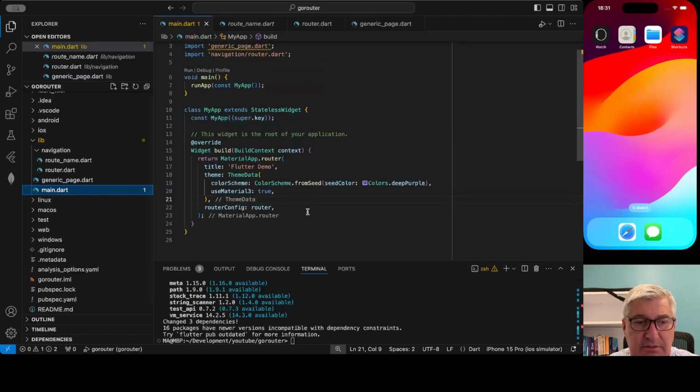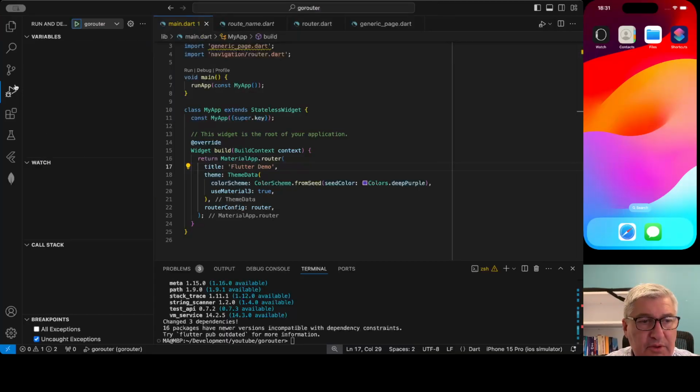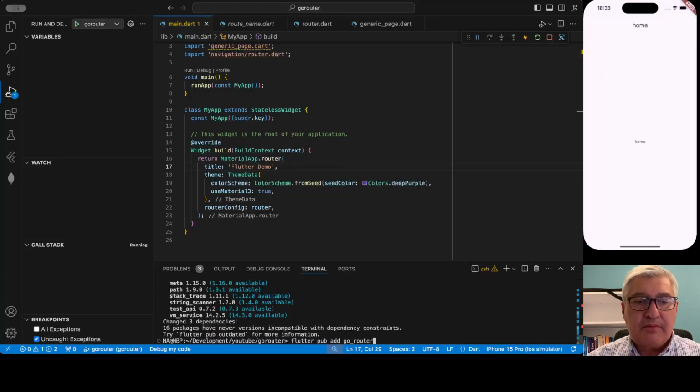And the main.dart, the material app, is now a different constructor with the config. Now let's try to run this on the iOS simulator. It's selected here as the device, and we go to the run and debug, and we hit compile. So as you can see, it built, and it went to the home page, displaying home in the title and displaying home in the center, and there's no way that we can go to any routes because we haven't built any buttons to do that.